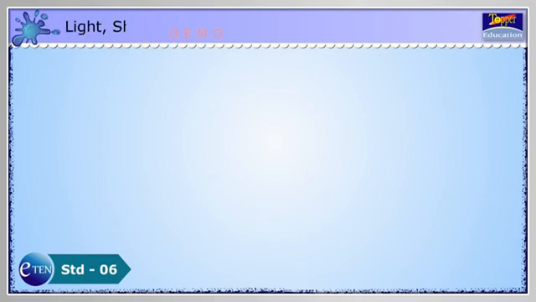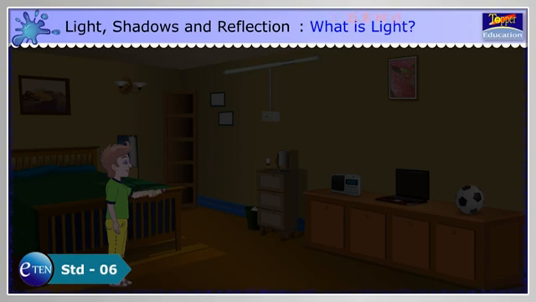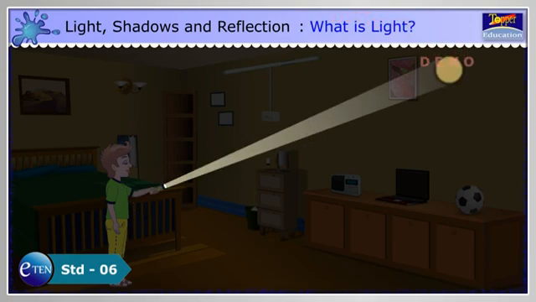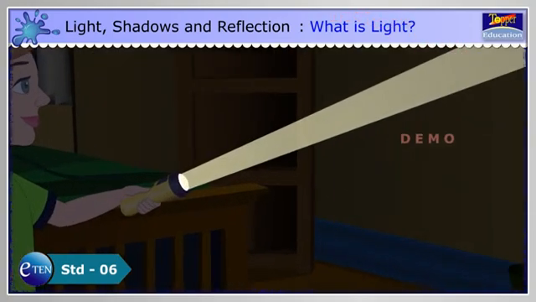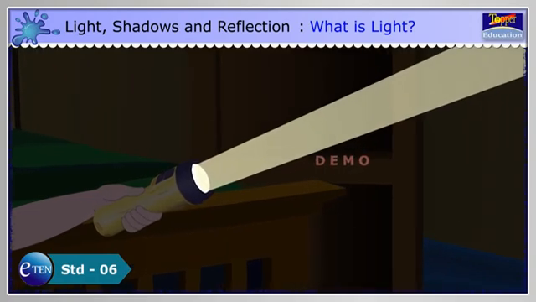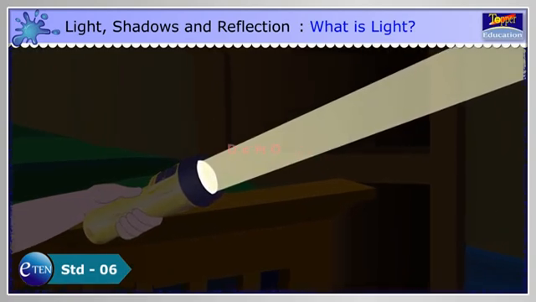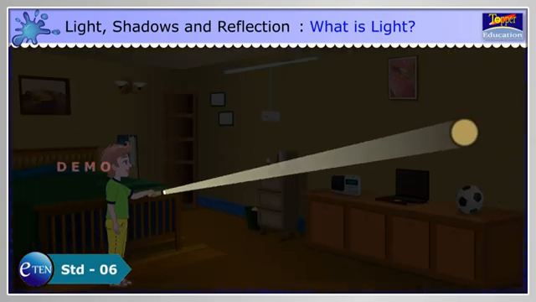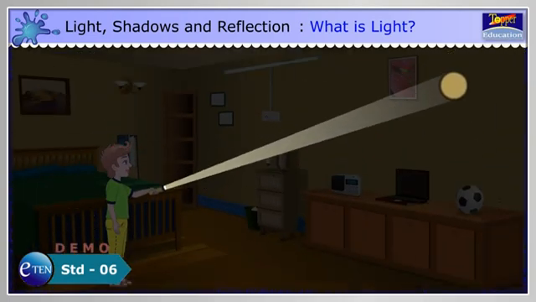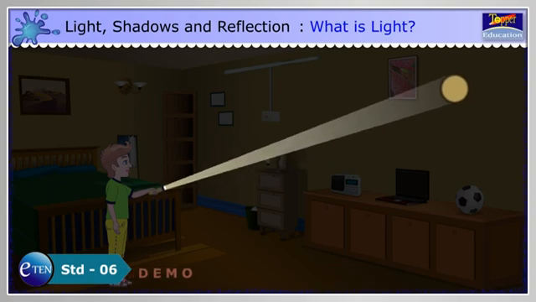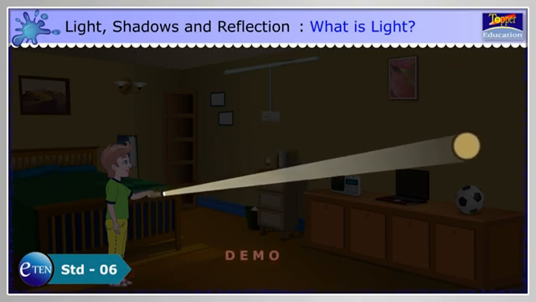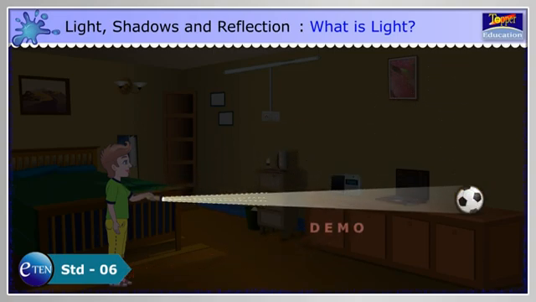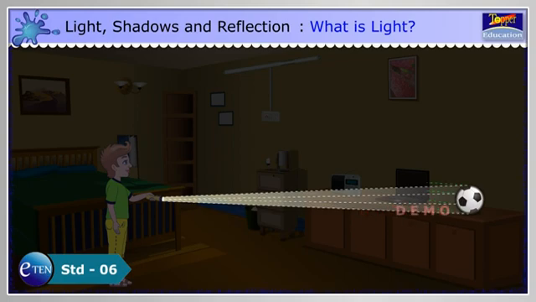Light, Shadows and Reflections. When you turn on a torch, it sends out beams of light. We say that the torch emits light. Objects that emit light are called light sources. Light leaves the light source and always travels in straight lines. You only see something because light bounces off it into your eyes. This is called reflection.